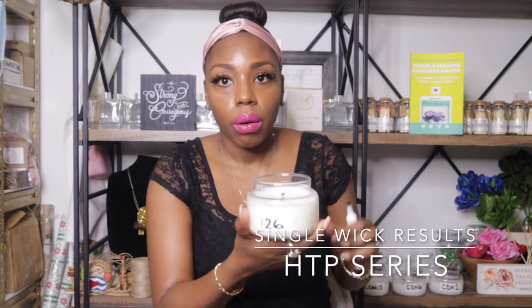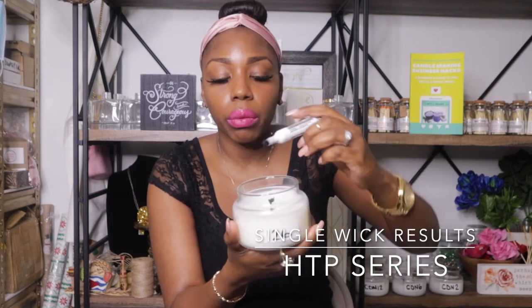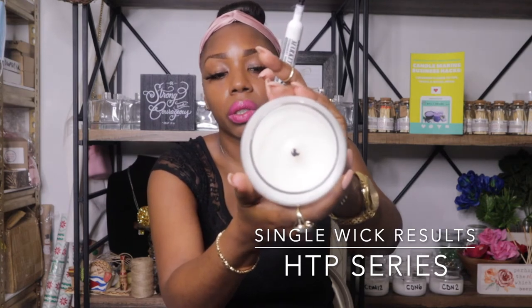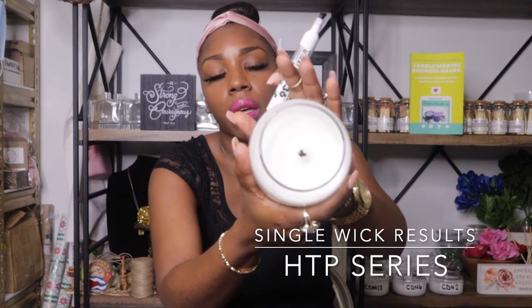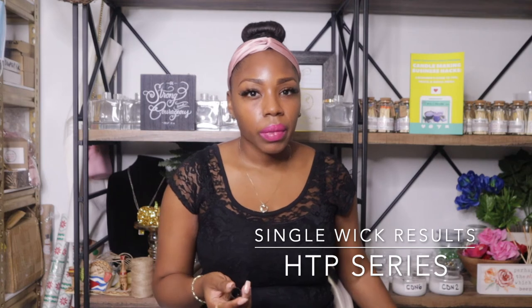Okay, and then for HTP 126, it kind of reached a full melt pool, but not really. It was really right there, and if I had left it for another hour or two, it probably would have reached a full melt pool. HTP 126 is the one that I was advising would work for this single wicking, this vessel. But again, it was mushrooming and the flames were getting there, but it was not quite there.